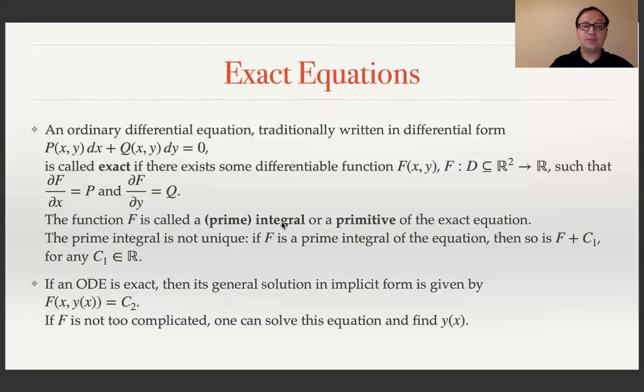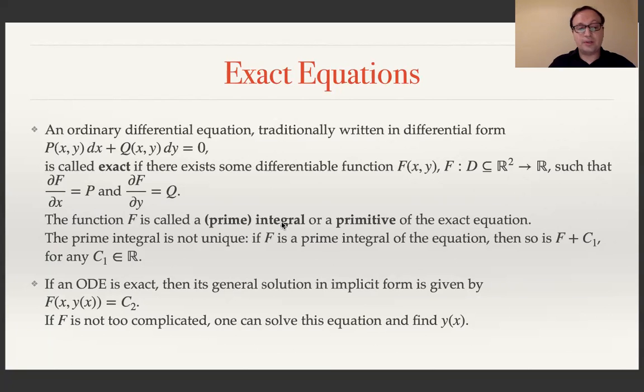If an ordinary differential equation is exact, then finding its prime integral is almost the same as finding the solution, because the general solution of the equation in implicit form is given by capital F, that is the prime integral, of x and y is equal to a constant. For any constant, this is a solution of the equation. Any solution of the equation is F of x and y equal to a constant.